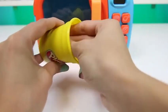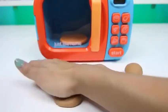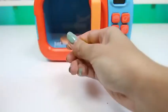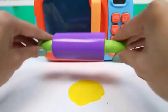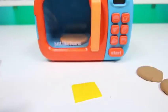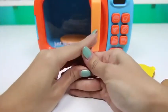Another one of my favorite foods is a cheeseburger. We'll make the buns first. And we can't have a cheeseburger without the cheese. We'll cut this into a square. And lay it right on top of our bun. Next, we'll make the patty. We'll just use some dark brown Play-Doh and then shape it into a circle.